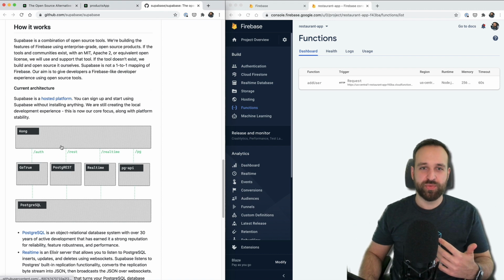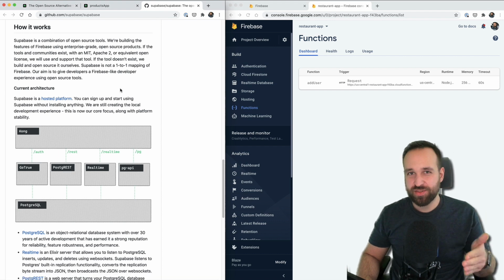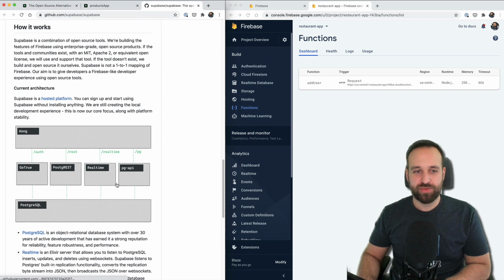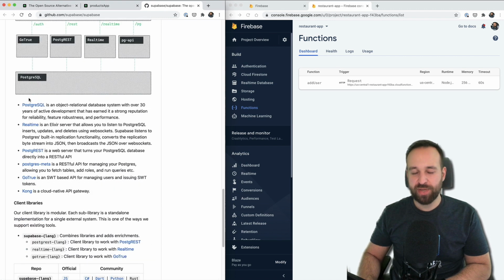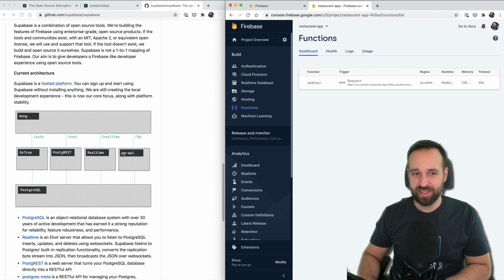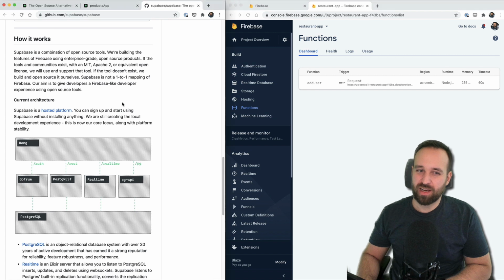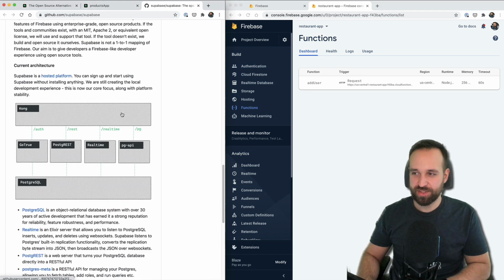If we take a look at this overview from Supabase, we can see how it is actually structured in the backend. And that is also the first difference. Supabase is really open source. They use different existing solutions for connecting to a database, for managing the database, for getting real-time data. There are packages, and they said if there is not a common package, they will create a package and open source it. On the other hand, we got Firebase. Well, I haven't seen code like this from Firebase. I'm sure at some point maybe there's an architecture about the internals, but usually I haven't seen the internal code. So that's the first difference.